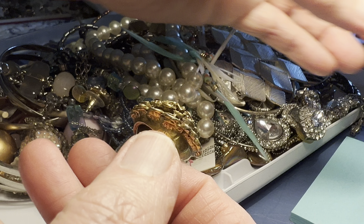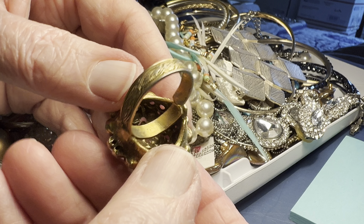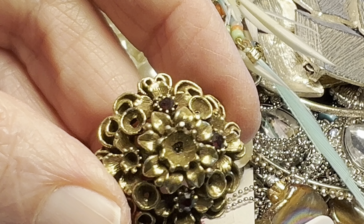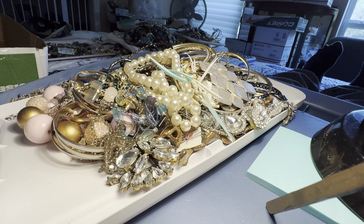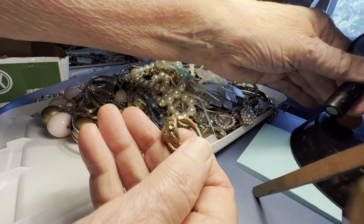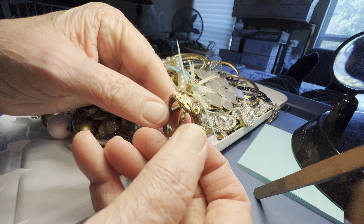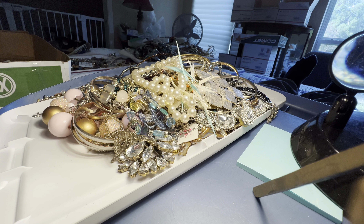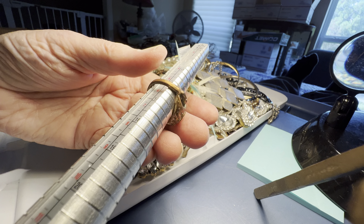This is a nice ring. The problem is all the rhinestones are gone — it's brass and it's adjustable. It's got a couple left. I like it just like it is, personally. $4 as-is. Here's another one that was either brass or copper, or cast aluminum — it's just down to the copper. $3. Let's see the size — it is not adjustable. Size six.